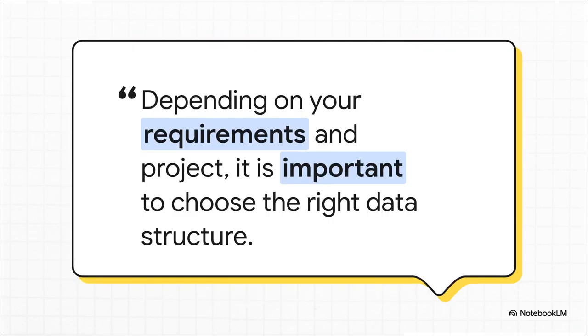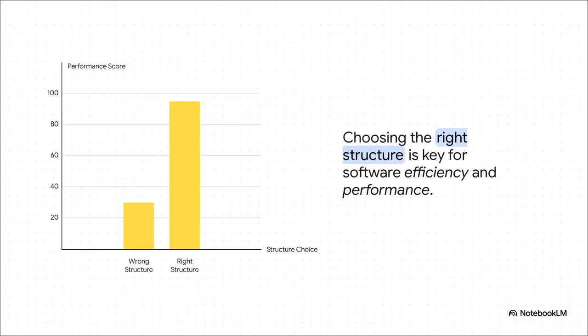So, what does all this mean? It means there's no single best data structure. Not at all. The real skill, the real power, comes from understanding your options: stack, queue, circular queue, DQ, and then choosing the perfect tool for the specific job you're trying to do. And believe me, that choice has very real consequences.